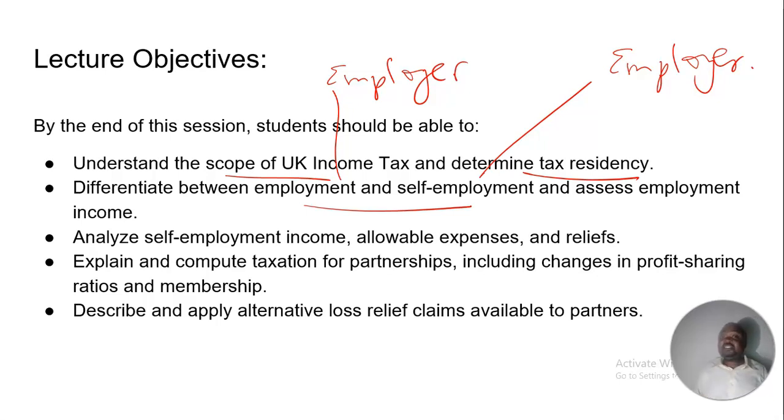So in a multiple choice, if they say which of the following statements are true, you should be able to articulate and come up with the proper answer. So self-employment, we are simply saying that you are the employer of your own self. Your own employer. You call the shots. Nobody's going to tell you what to do.